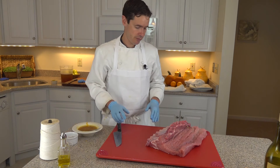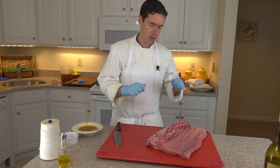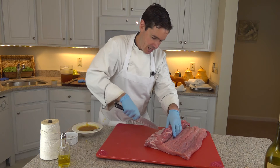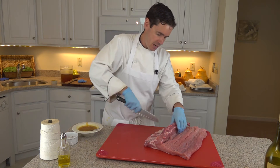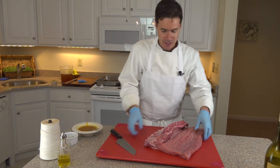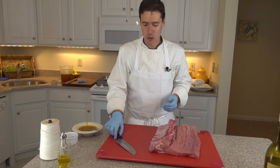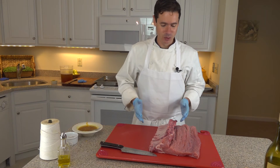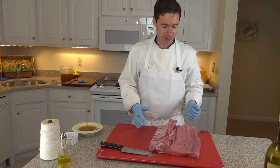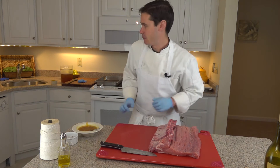Over here on the bone, after I stuff it, I'm going to make little notches so when I wrap it with the butcher's twine it will tightly grasp on. I'll just make some incisions so the butcher's twine can grab on there. Now I'm going to grab the stuffing — we've been letting it cool down. Normally you'd want to cool the stuffing all the way down before stuffing a pork if it was going to sit, but we cooled it for about 15 to 20 minutes since it's going directly into the oven.